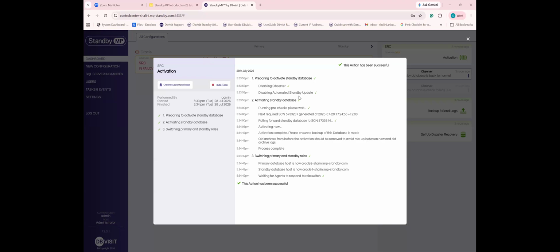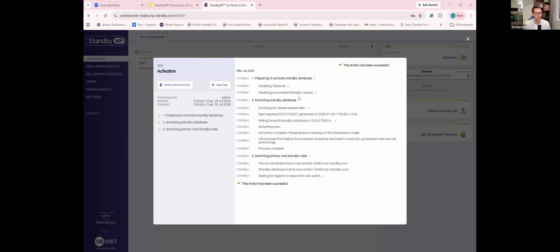You can't have your primary on Linux and standby on Windows or vice versa. This is part of the Oracle requirement as well. We support all the database versions and operating systems that are supported by Oracle, but cross-platform is not supported.